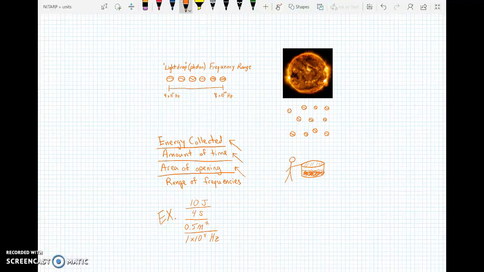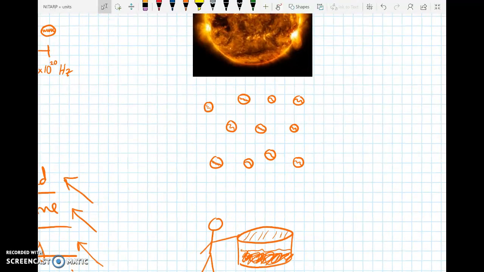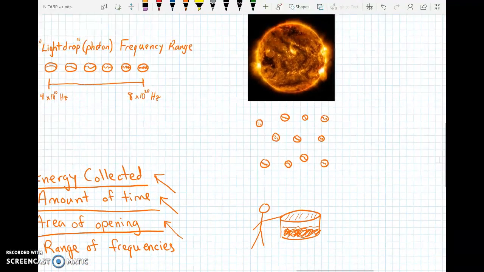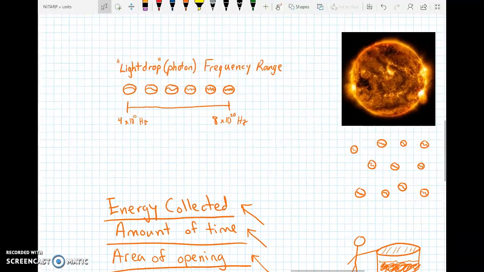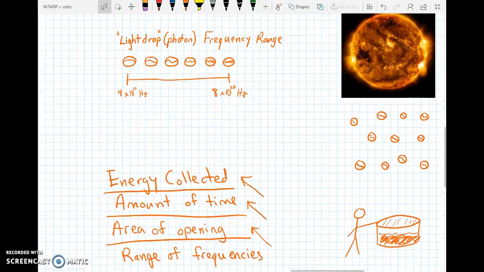And then this time, we can't really divide by the width of the photons like we did with the raindrops earlier. In fact, what I've drawn here is really just a little representation. This is not what photons would actually look like, but I just try to show that there are differences between the photons. And up here you can see that instead of width sizes being different, I came up with a little frequency range. So different photons have different frequencies.